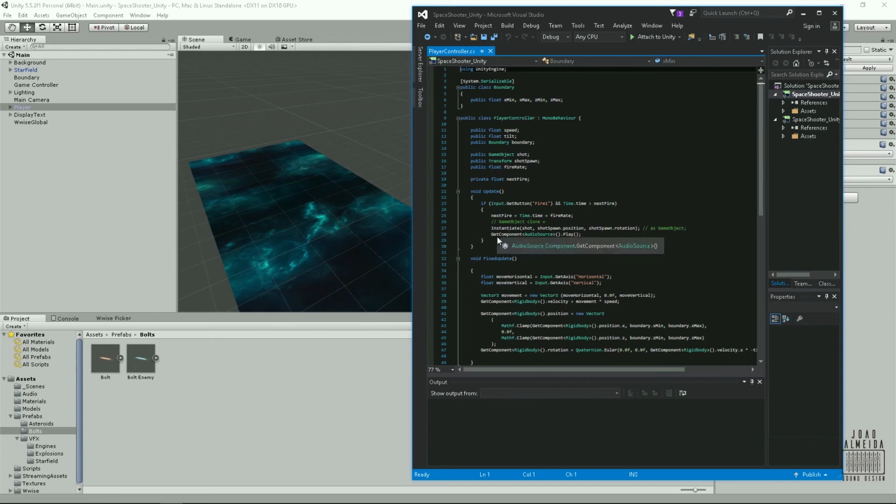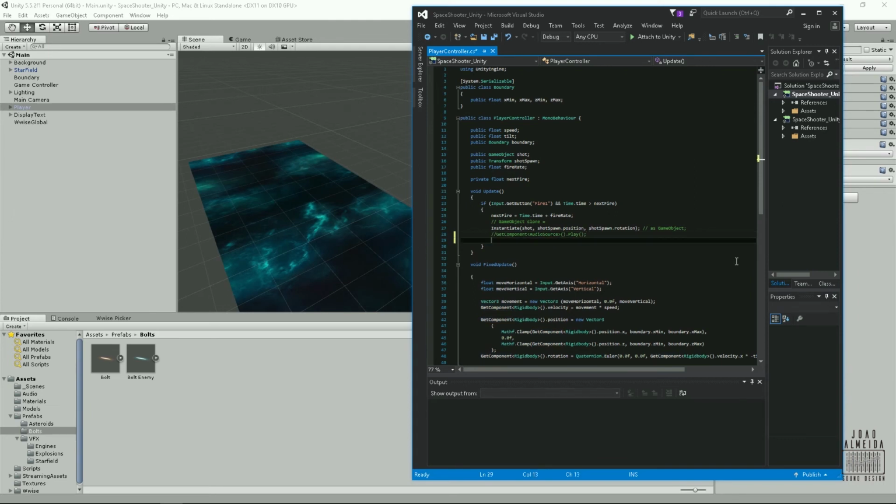And as you can see here, we have a get component audio source. This is using the Unity engine, but we don't want that. We want to use the Wwise engine. So AK sound engine dot post event.